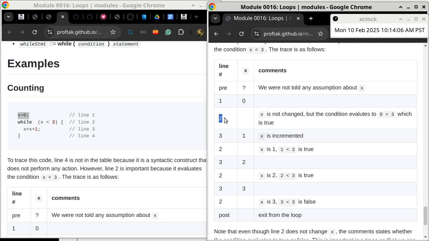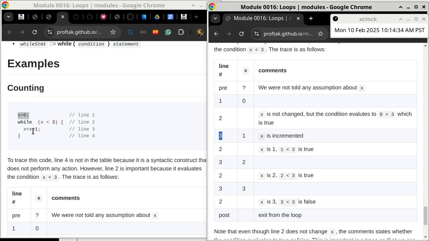That is the reason, in the case of a while loop, why we move on to line 3, because line 3 is inside a block statement, which is the body or the action to be repeated in the while loop. So we perform whatever is on line 3. Line 3 is also an assignment statement because it doesn't start with if, do, while, or an open brace.